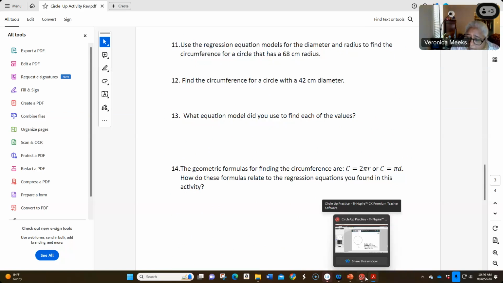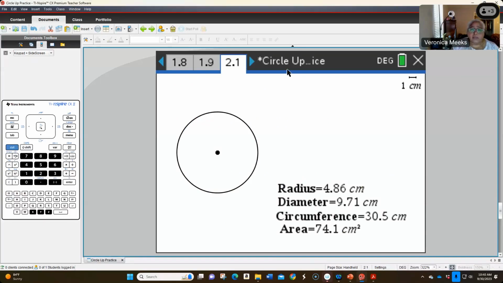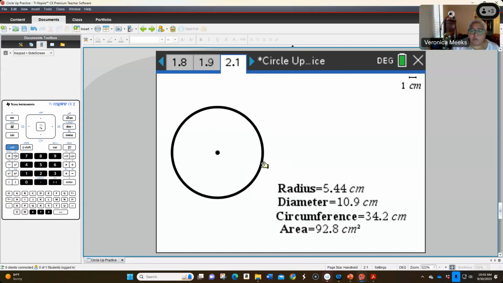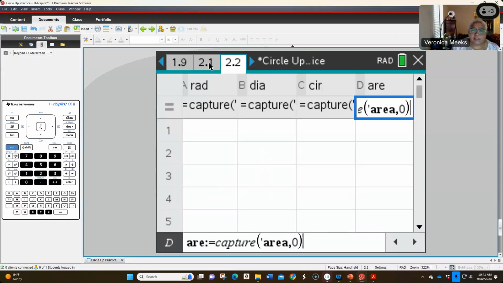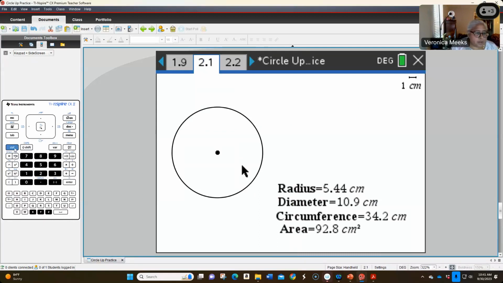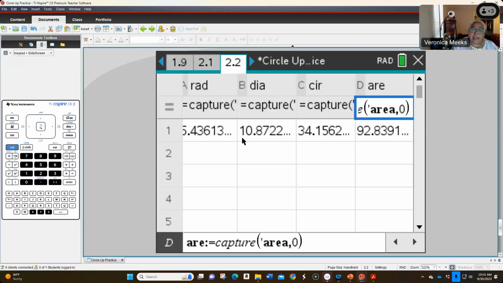The last part of the activity is one that you could actually do where we also look at area. So you can use this as an extension activity where you could go into area and do the same thing we did, and the circle is right here. What you want to do is collect the data here, and there's a new spreadsheet set up like a data capture. So if you hit control period, it adds that piece of data to your spreadsheet.